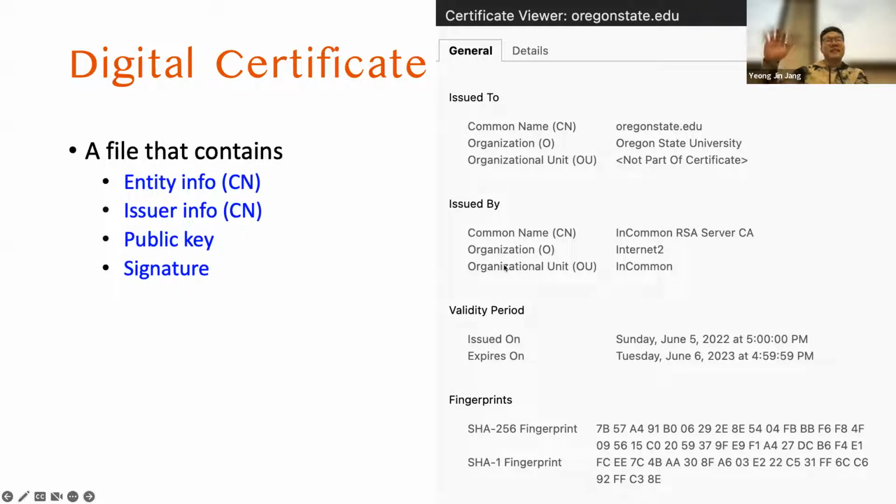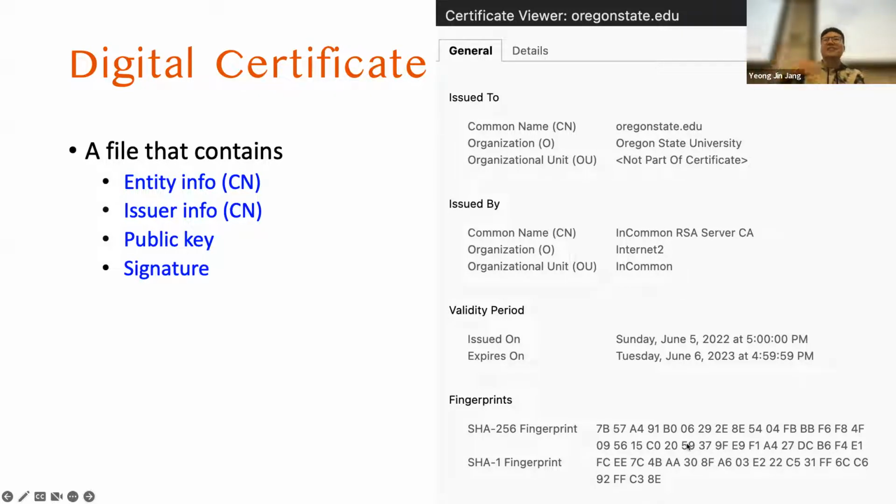And to prove that this certificate is valid, what the issuer does is run a cryptographic hash on the entire content of the certificate, and then sign that hash with their private key.